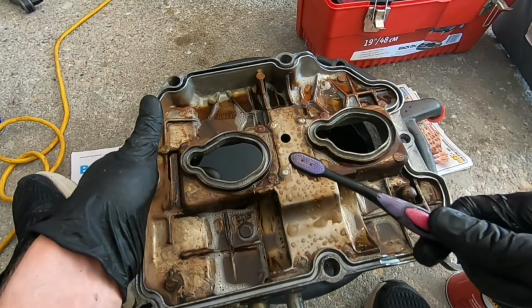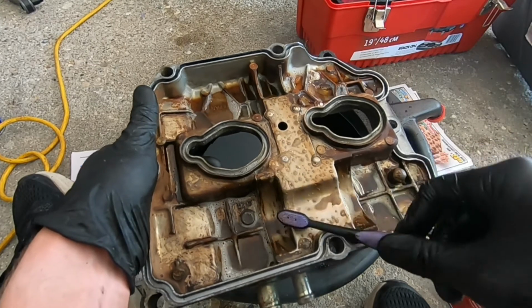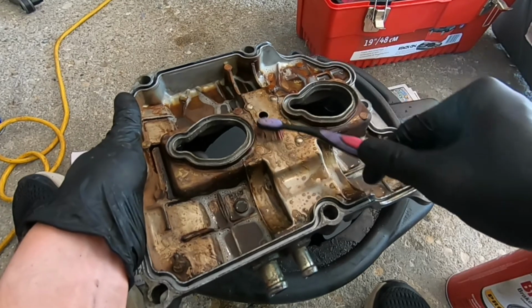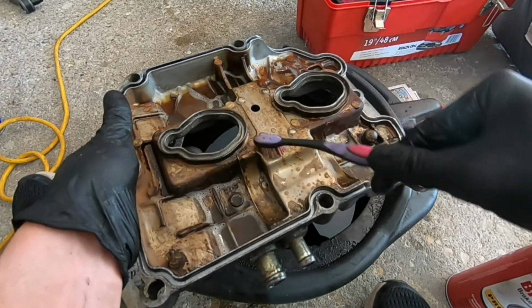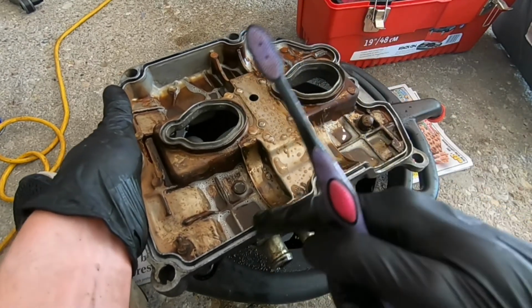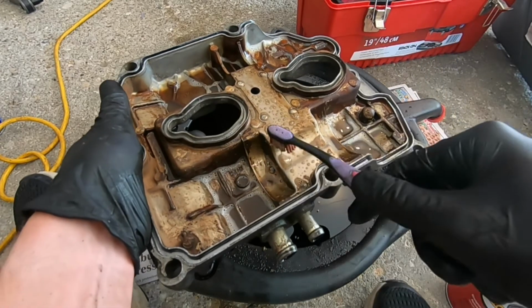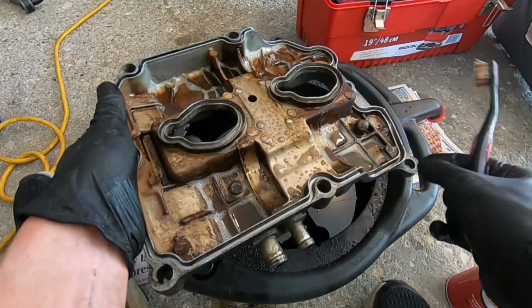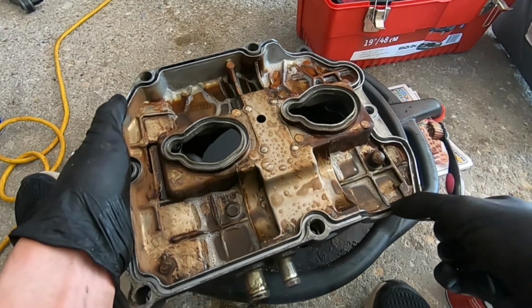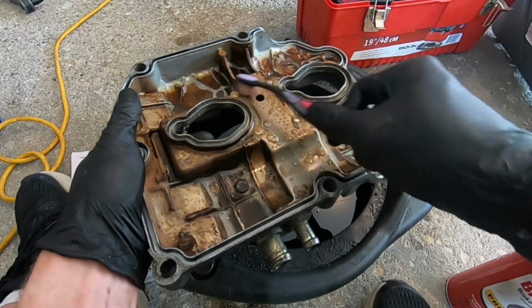At that point, you can probably start using some dish soap, and then I use an old toothbrush. I don't like using anything with metal bristles on the inside of the valve cover. If you want to use it on the outside, that's fine. But the main thing is you want to make sure that this sealing surface is free of any imperfections. When you're eventually reinstalling this onto the block, you're going to want to make sure that this passage here for the gasket is clear when you're putting that in, getting it all set up.